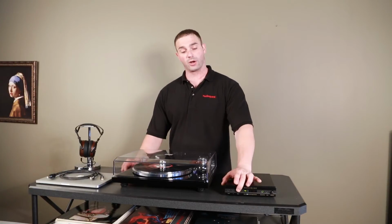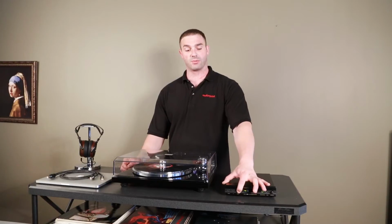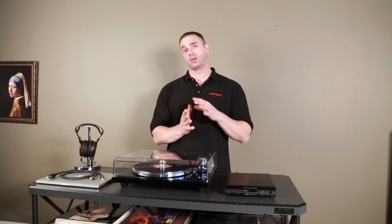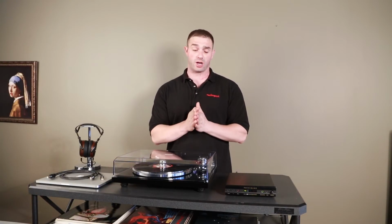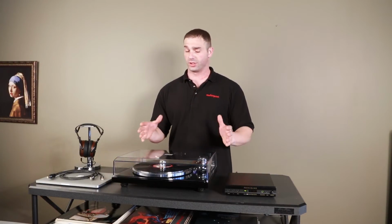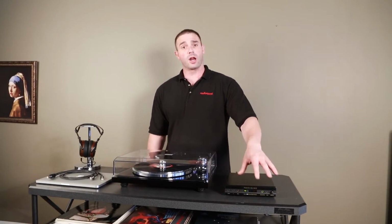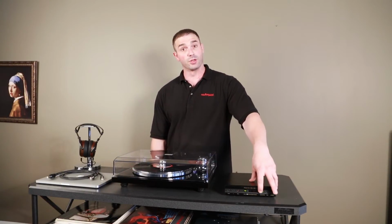You have your mono on-off switch here. The mono is kind of a cool feature. What it will do when you engage the mono button is combine the left channel and right channel information into a single channel and output that information via USB. So you cannot engage mono when you're listening to it as a phono stage, but you can use that feature when making digital recordings.